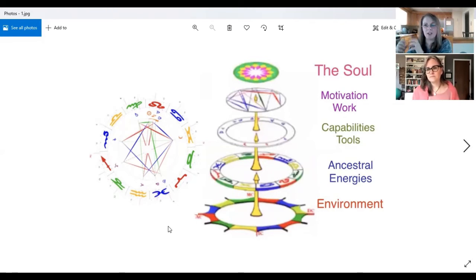Whatever the planets want to encourage you to do and give you the tool to do, the zodiac sign will color that planet and add some energy to it. And then there's the house where the planet is going to play out. But also through the connections, it's going to play not only in the house where it is located, but also with the planets that are located in other houses. So through the other planets, it's also going to play in other houses, right?